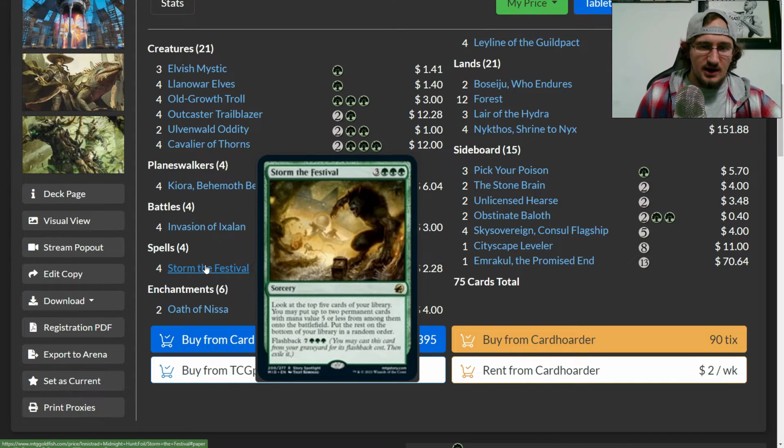So for 3 generic and 3 green, for a sorcery, you look at the top 5 cards of the library. You may put up to 2 permanent cards with mana value 5 or less from among them onto the battlefield. Put the rest on the bottom of your library in random order. It also has flashback for 10 total mana, 7 generic and 3 green.